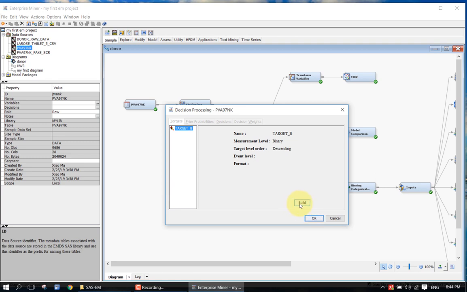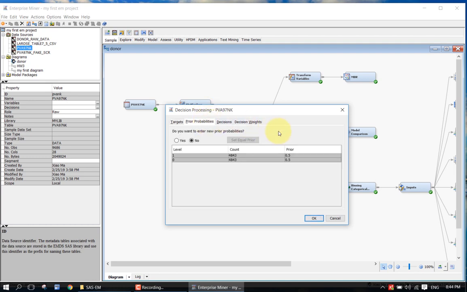So now here we're going to revise it by clicking build. How do you get there? You click the data source here, and then down you'll see a decision, and go into the decision ellipse. You'll get the decision processing. After you click build, you have the option to change these parameters.